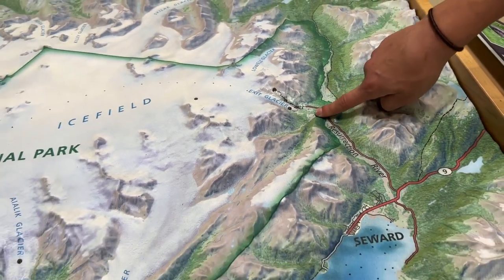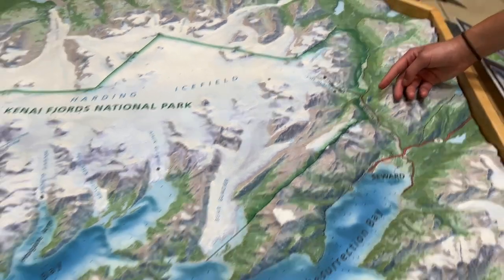Well, we had a great time exploring the Exit Glacier today. There is a lot of parking in the parking lot, but there's also a lot of people here, and it felt really spread out while we were on the trail, but just keep that in mind. We did have to circle the parking lot twice to find a parking spot, and that was about 1 o'clock, 1:30. And we spent maybe 2 to 2.5 hours here, and it was really a great hike.